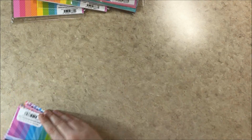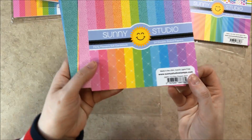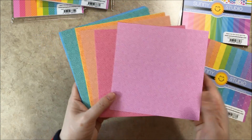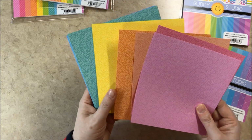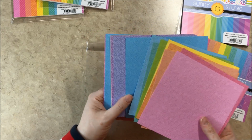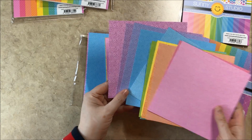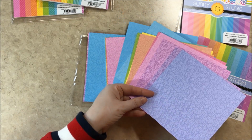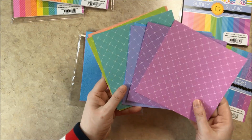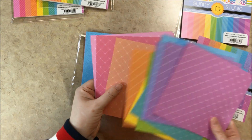And our next paper pack is called Flirty Flowers. And it has the same quilted heart on one side, and on the other side it has a really versatile floral print. And as you'll see as I'm sharing cards, I just really gravitated towards this flower print. It's so perfect for your spring projects, and I found myself using it over and over again. And the colors kind of continue in the rainbow, so it just is a never-ending rainbow. You can line them up. And here's a look at that quilted heart on the back. Aren't those yummy? I love it.